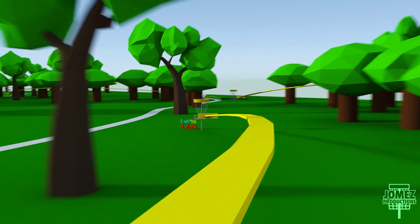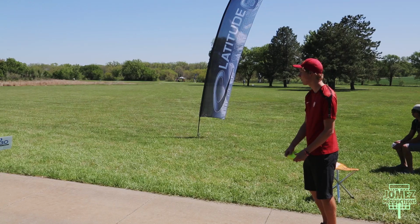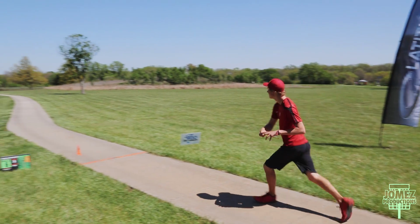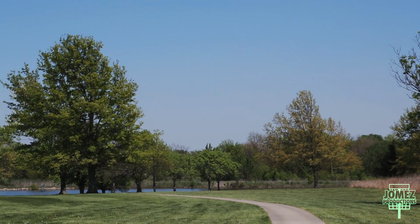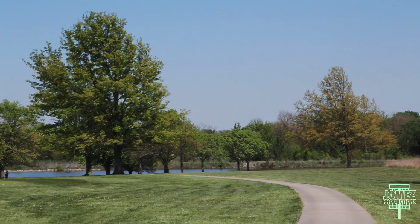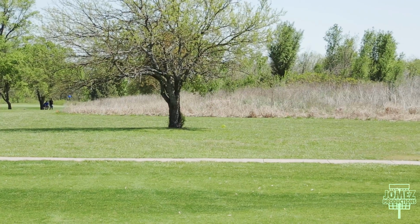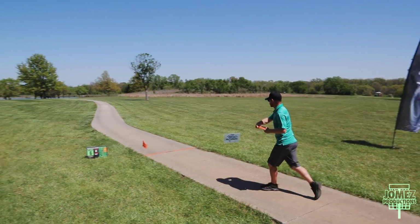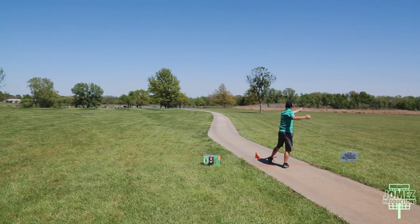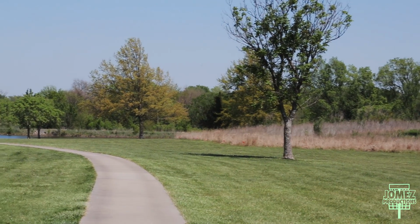All right, we're on to hole 6. This one's a 437-foot par 3. Looks like mostly another hyzer shot. Yeah, this one doesn't have a whole lot of trouble. There's OB left of the basket by about 35 feet, a cart path. That tree is just about pin high, the one that Simon hit. He was coming in right towards the basket. Probably would have been a little bit long, but still has a pretty decent look for a 2. And then the tall grass on the right is OB, in the event you did turn it over a little too much.